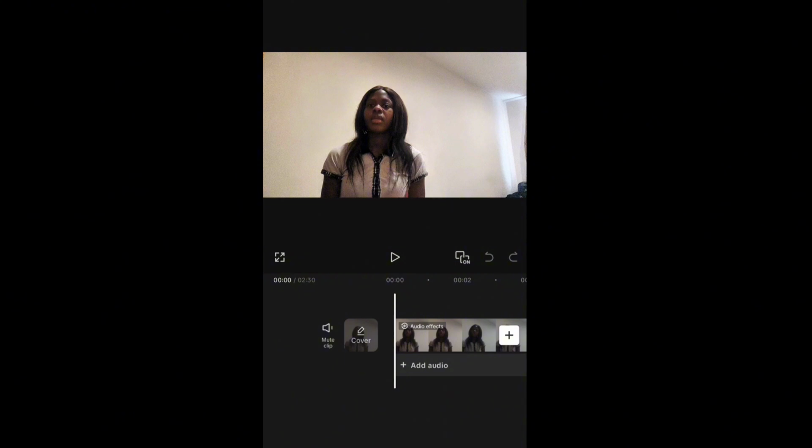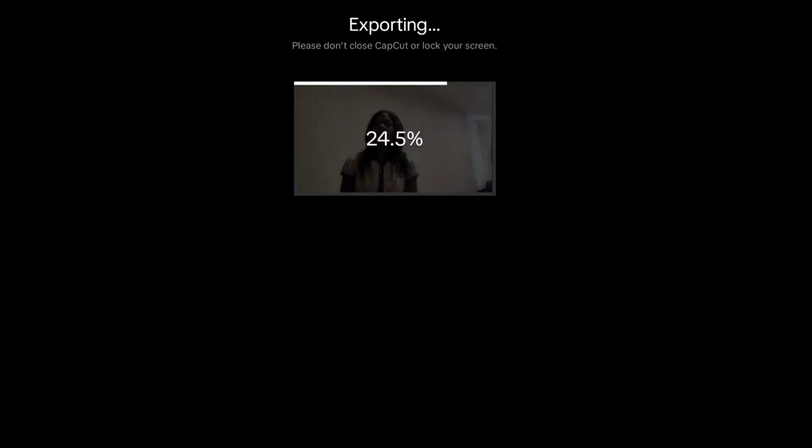once you are done editing your video on CapCut, you export the video. So let's wait for it to export. Then after exporting the video, guys, the next thing you have to do is to go back to the Google Photos app you downloaded, and you edit the video using that application.